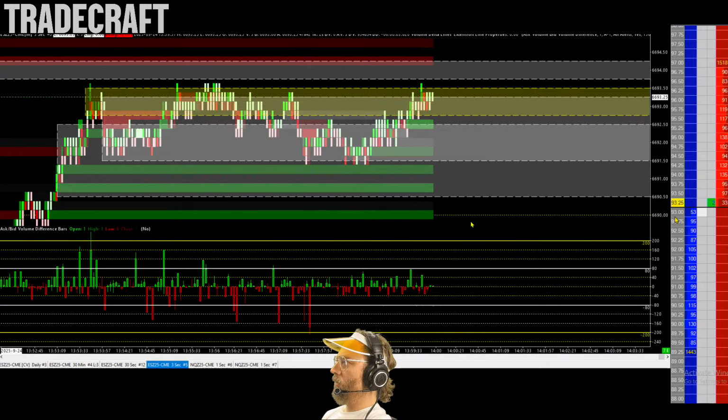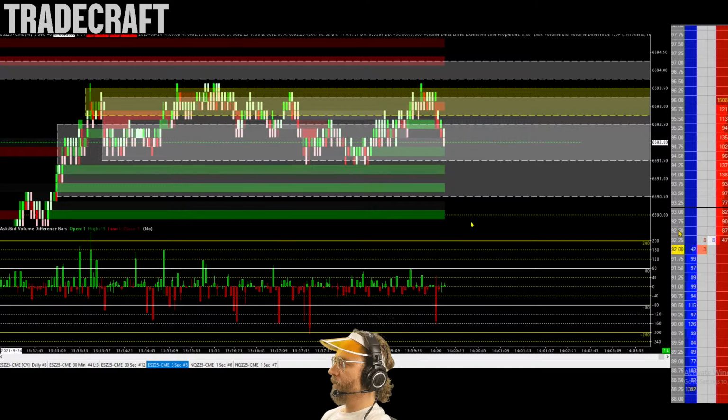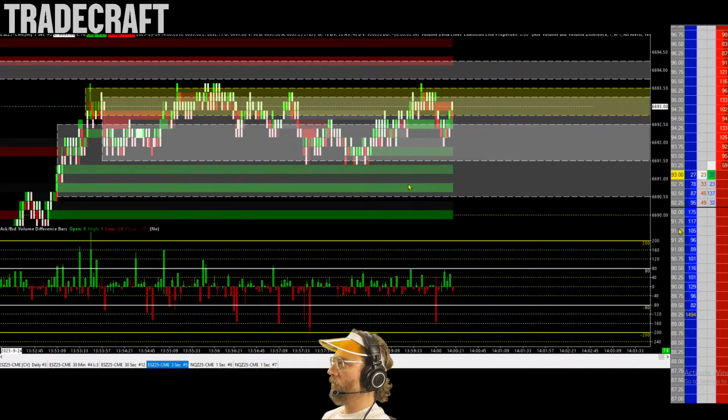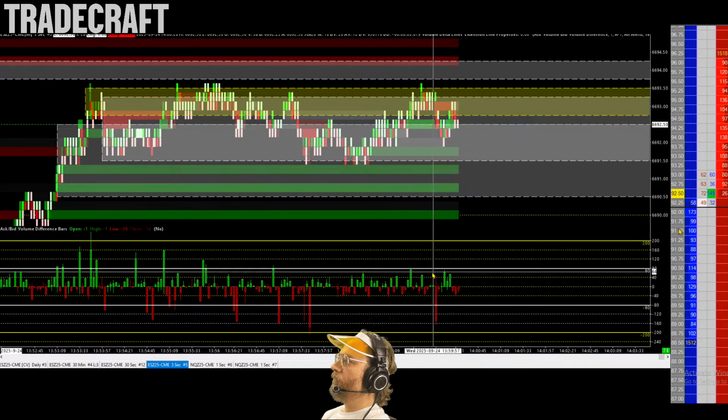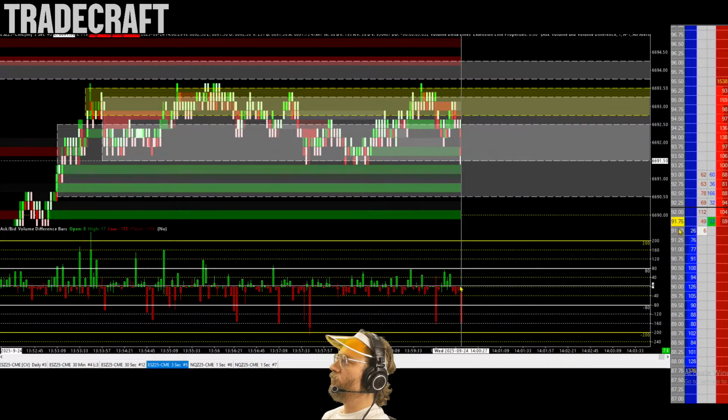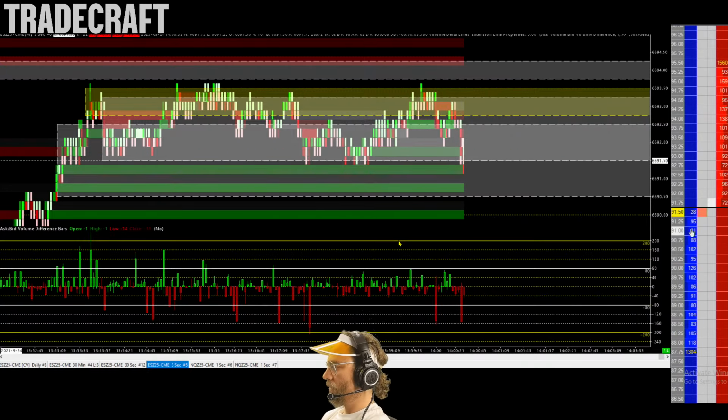For some reason, it's going up a little bit. I like how they're pushing on this upper region. Man, they're slipping a lot. I like that. Now, I don't want to go into this backslip too much, but we'll give it a go here.